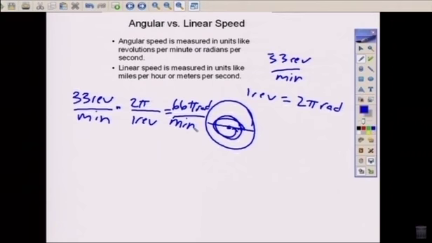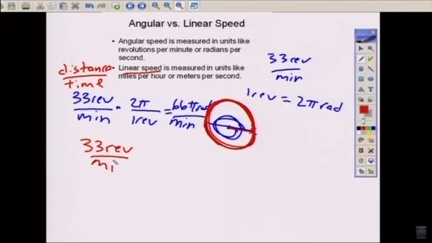Linear speed is a distance. So if we're talking about linear speed, let's say we had a point on the edge of our CD or on the edge of our record. This point is turning. And if we're talking about linear speed, we're looking at a distance over time. Now, if a point is on the edge here, that sounds a lot like the distance being traveled is related to the circumference.